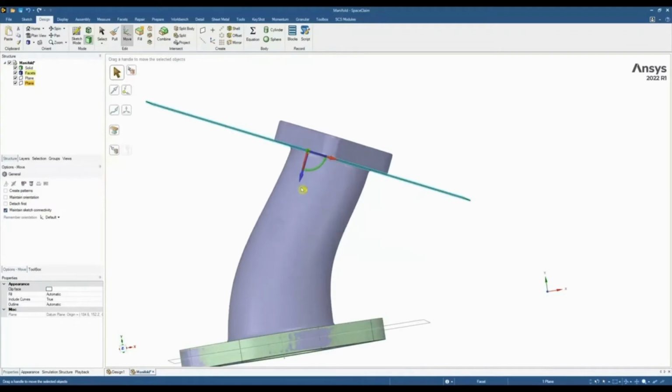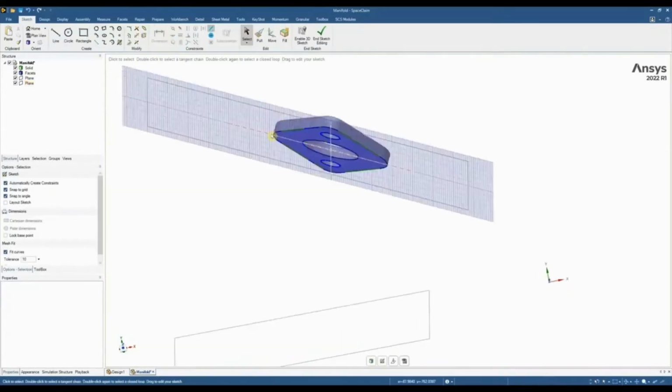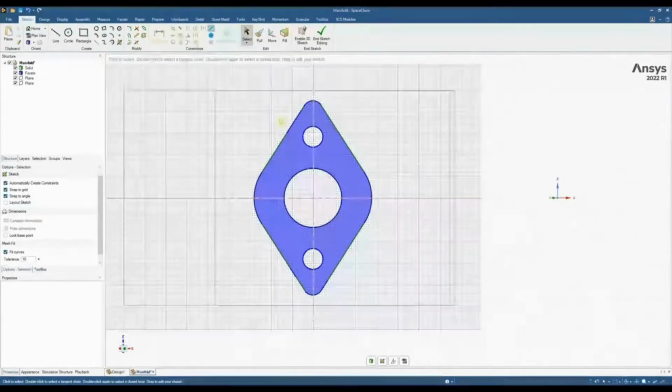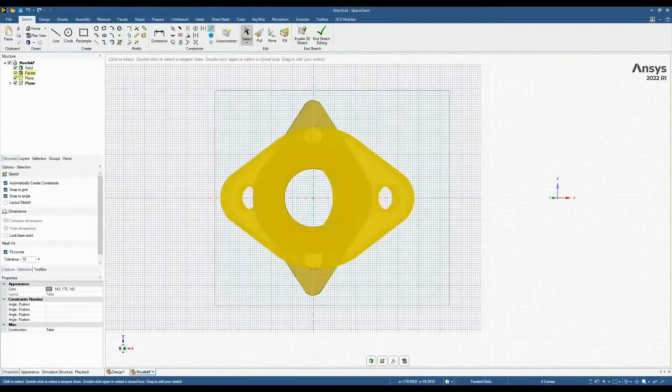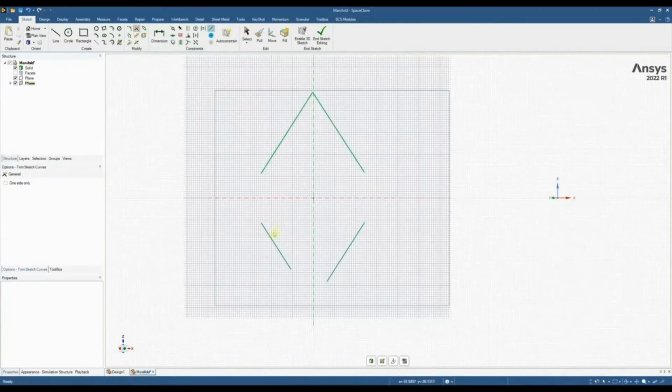Again, I'm going to use my move tool just to move this into the data. And then we're going to go into a sketch mode again. So I'm going to show you a slightly different technique here where I'm extracting the curves and then creating the data. So in this example, rather than extracting the whole curves, all I'm going to do is extract the green line data. So I'm selecting on those four lines. I'm doing a copy and paste. And again, we can see the curve data that's been extracted. I'm then going to use the create corner tool just to join these areas up.